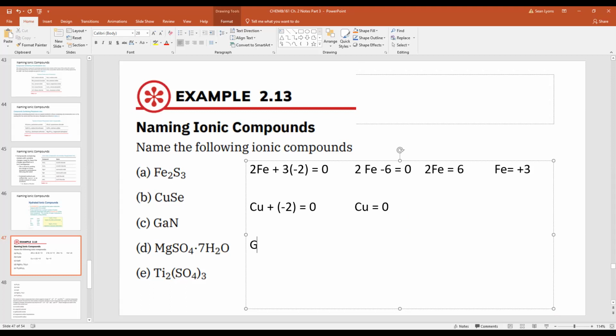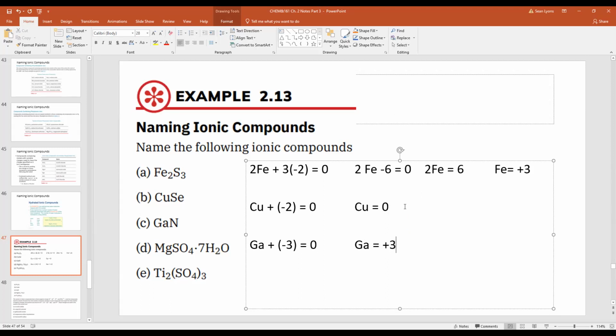So with the gallium one, Ga plus N, again, equal to 0 because it's neutral overall. Those positive and negative pieces have to balance out. And then with nitrogen, now it's in group 15. So we've got to move one group further this time. So we need to get a third electron. That's why we have a -3. But we just have one at each of those, like we did with the copper one. So it makes it a little bit easier.